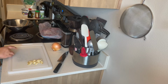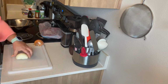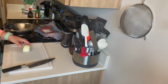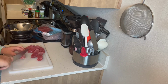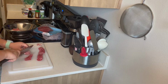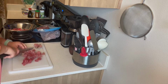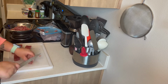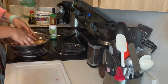First things first, for the poke, I go ahead and mince up some garlic and dice up some onion. Next, I'm going to cut up the tuna in a larger dice. Next, I add my soy sauce, my sugar, sesame oil, sambal, and then the furikake.